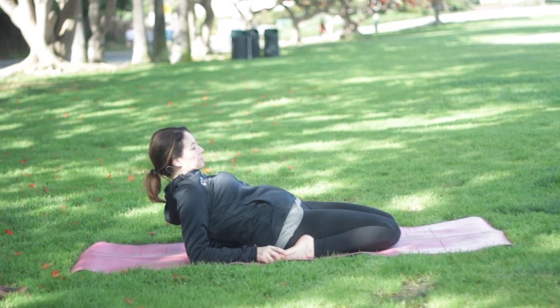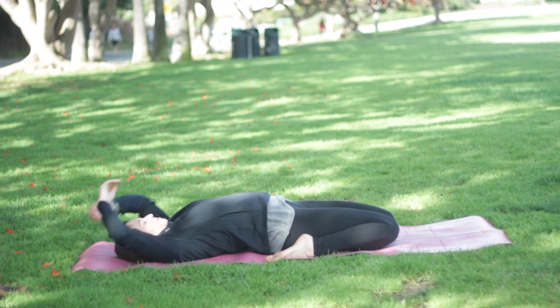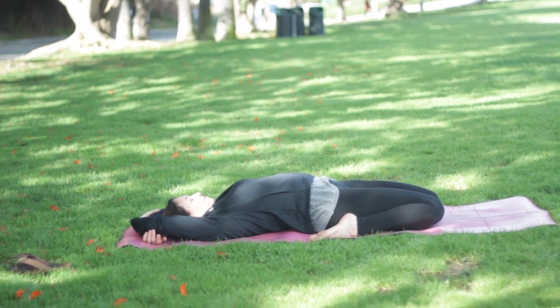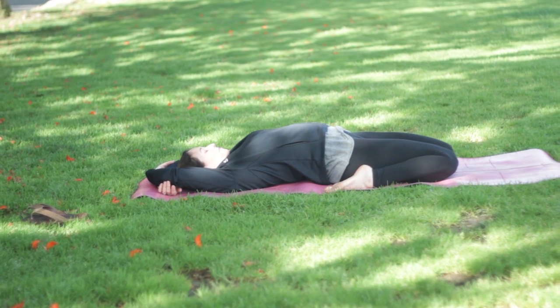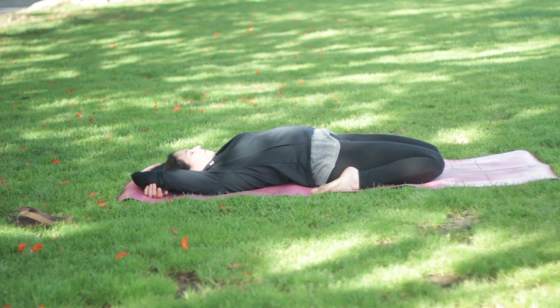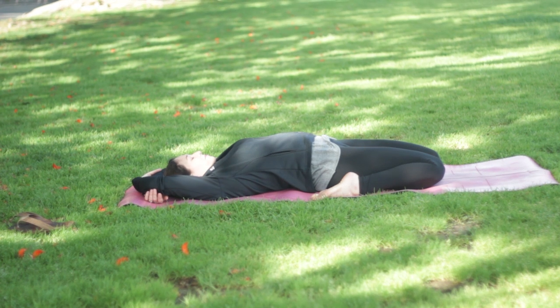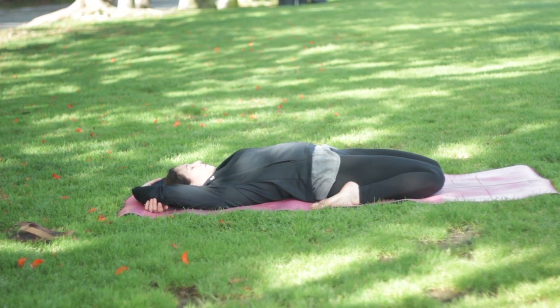And then if it's comfortable for you, lean back on your forearms. Tailbones reaching toward the backs of the knees and maybe lying all the way down for Supta Virasana. Just go in whatever deepness is right for you. If you're in Supta Virasana, make sure that your tailbone is reaching toward the backs of your knees because there's a tendency to overarch the lower back in this one.